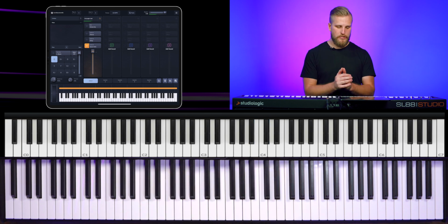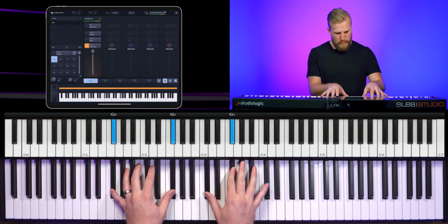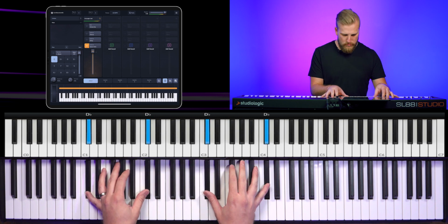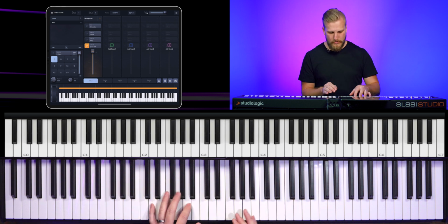Or we could take it into Graves into Gardens. Or of course, maybe this sound shows up most often in bands like Bethel Music. We could play God, I Look to You.